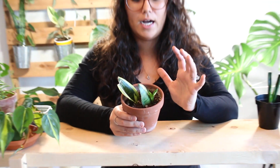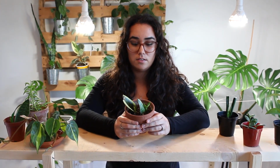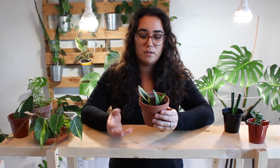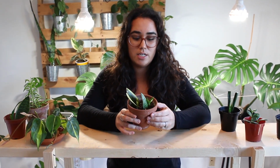So I always say, give your plants a chance. If you're not sure whether or not they're going to survive, just give them a chance, because plants are just so resilient, and I'm just so impressed by them just pushing through and, you know, reviving and providing me with another plant. So these 2 cuttings I was going to throw out, I plopped them in water and soil, and here I have now 2 little snake plants.